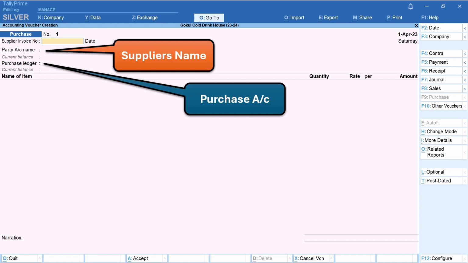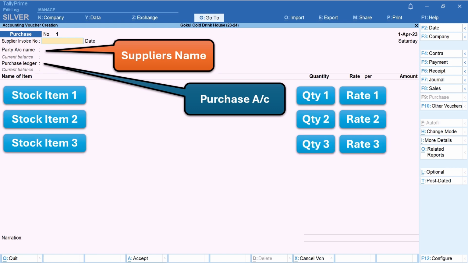As mentioned earlier, the purchase ledger is used to maintain all accounts related to purchases. In this part of the voucher, we can specify the name of stock items, their quantities, and their purchase rates. This way, we can enter multiple stock items purchased at one time. Upon completing the list, leaving the last stock item blank indicates the end of the stock item entry.